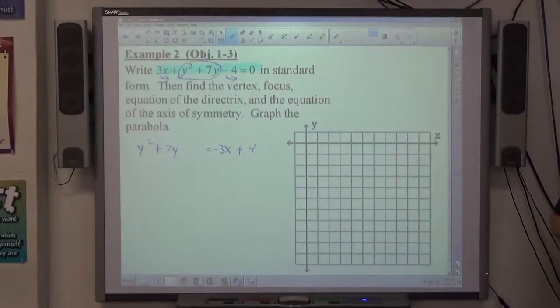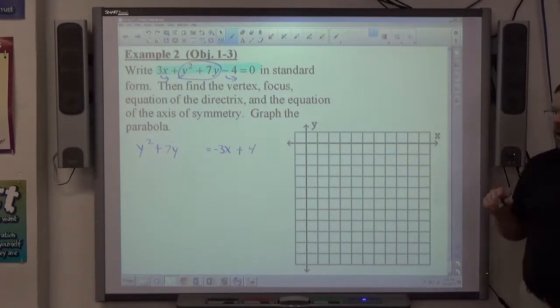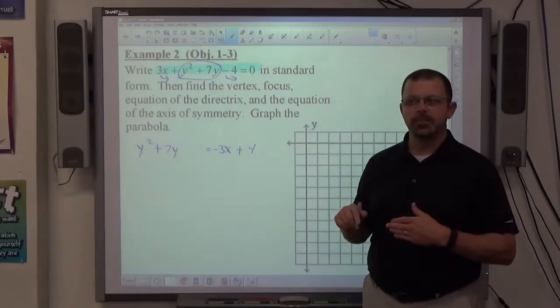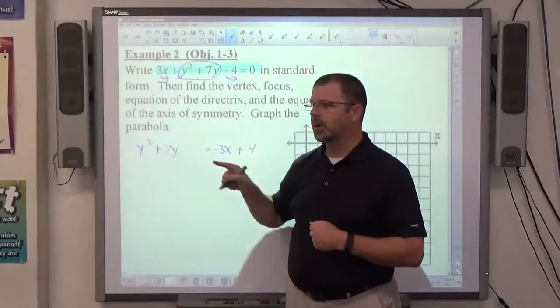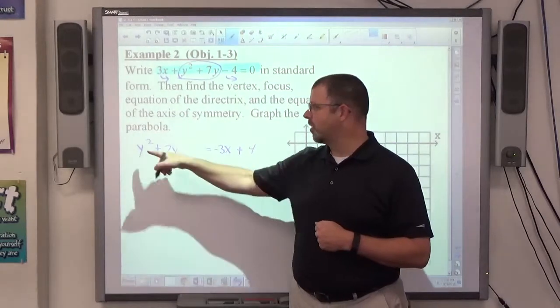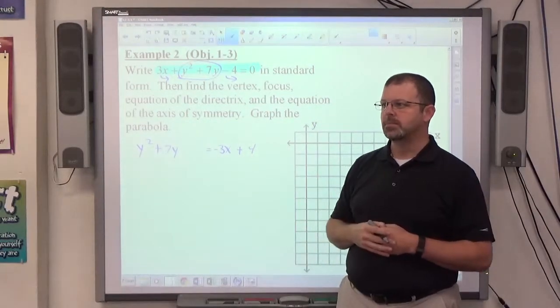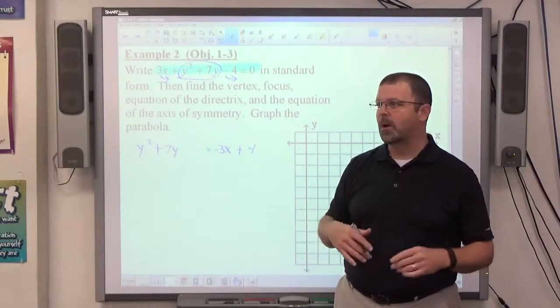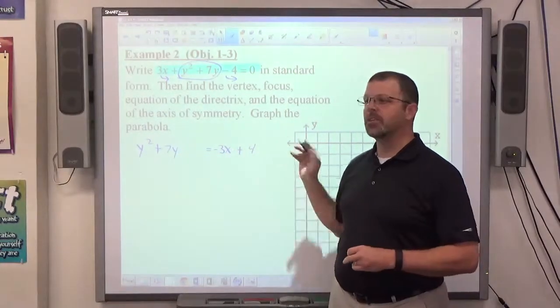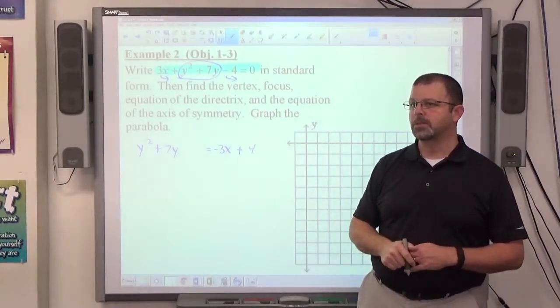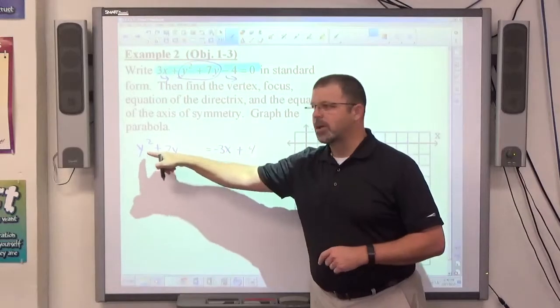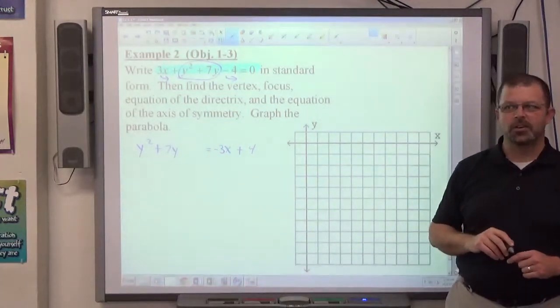One thing I'm going to remind you about, just in case it shows up, I don't think it does tonight: you can't complete the square, which is what we're going to do next, unless it's 1y squared. If it isn't 1y squared, divide everything by whatever's in front of y squared. If it's like 5y squared, just divide everything by 5. I don't care if it's 7/5, 3/5, and 4/5, that's better than having 5y squared. So 1y squared is your best friend, anything else is not your best friend.